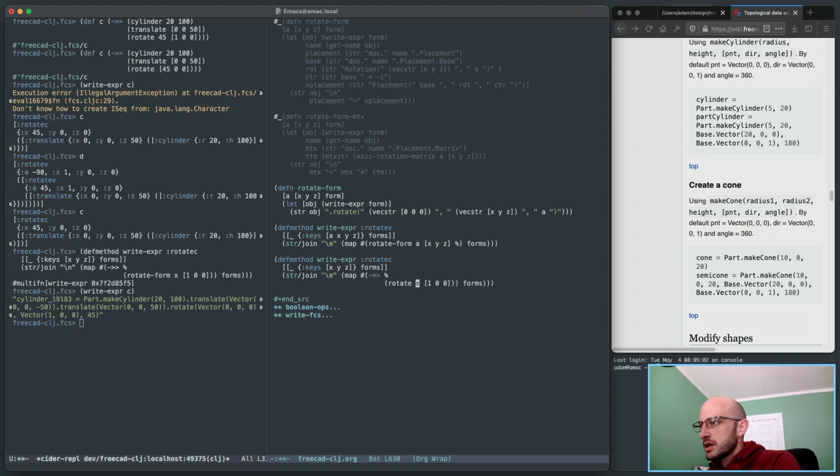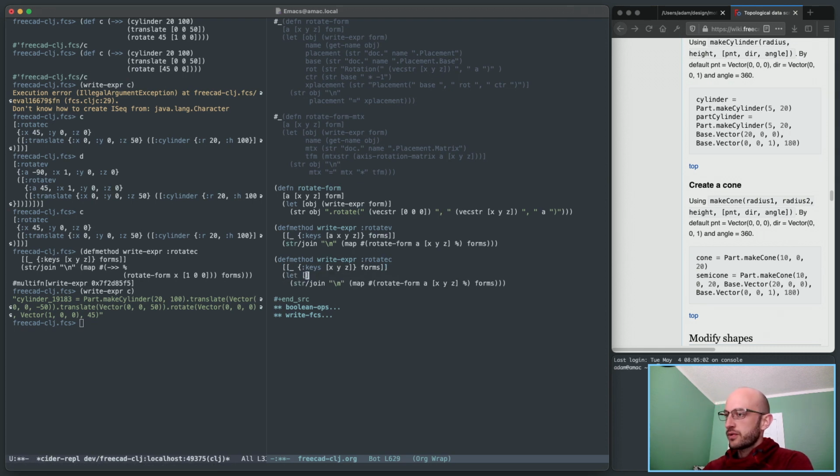If I rotate, it's actually like this. I have to do the same thing. It's equivalent.